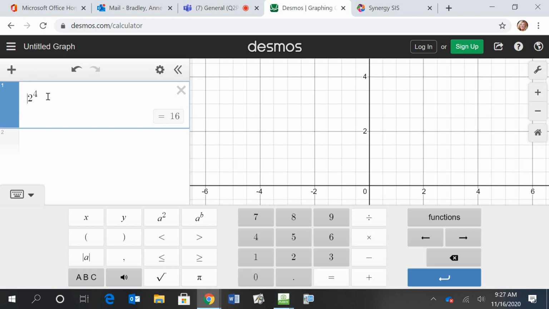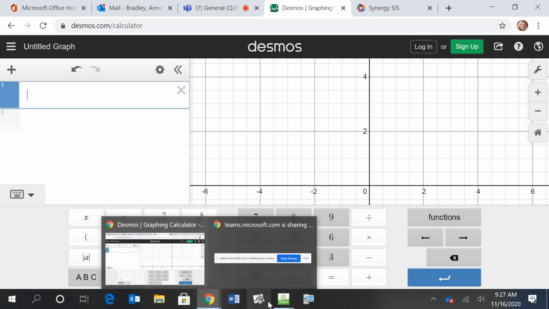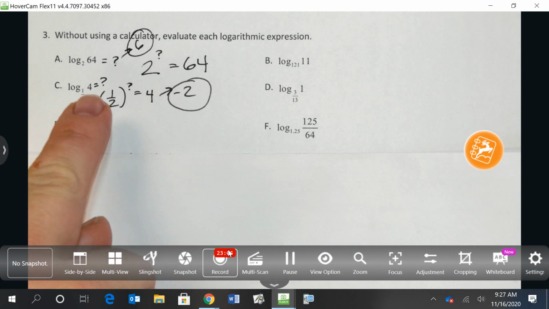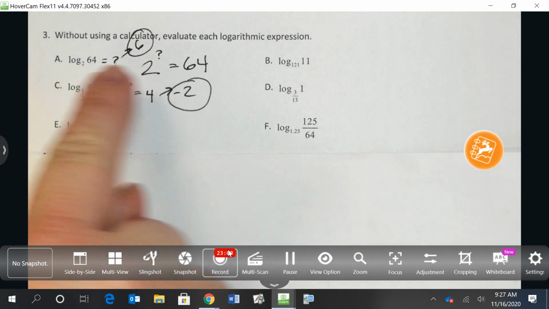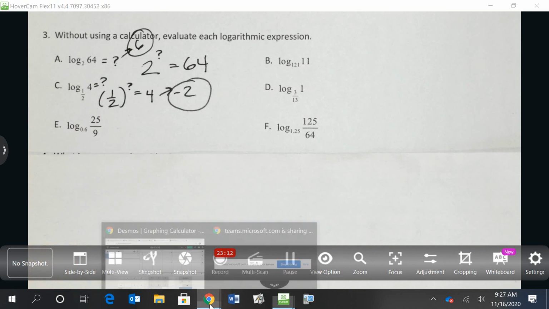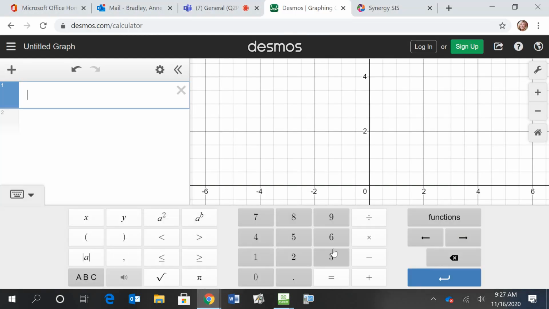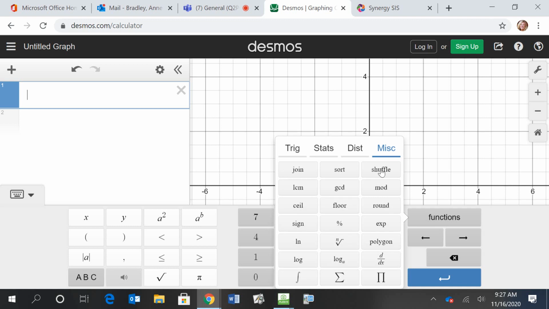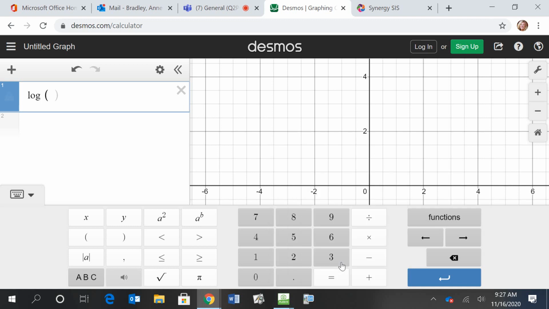I'm going to show you how, if mental math wasn't your thing, I am going to first show you how I can plug this in to get an answer of 6, and I can plug this in to get an answer of negative 2. So I've got to go over to functions, find miscellaneous, and go to log base A. Now I'm changing that A for the first one into a 2. Remember, I got an answer of 6, and we can see it evaluates to 6. I'm going to leave it there and now I'm going to change it.